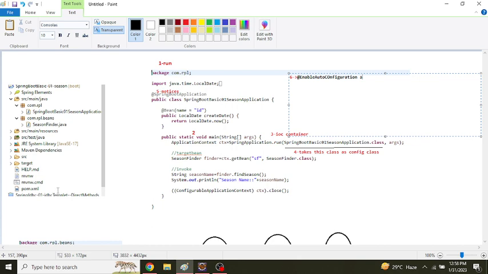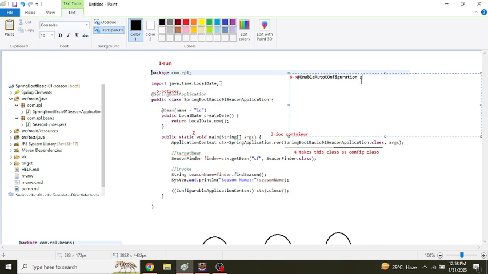Since here it is not added, we can say no auto configuration takes place, or no common logics take place here.